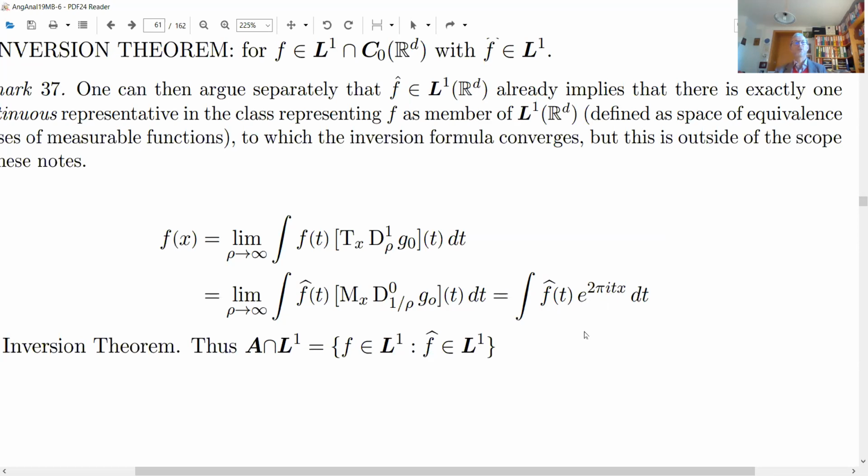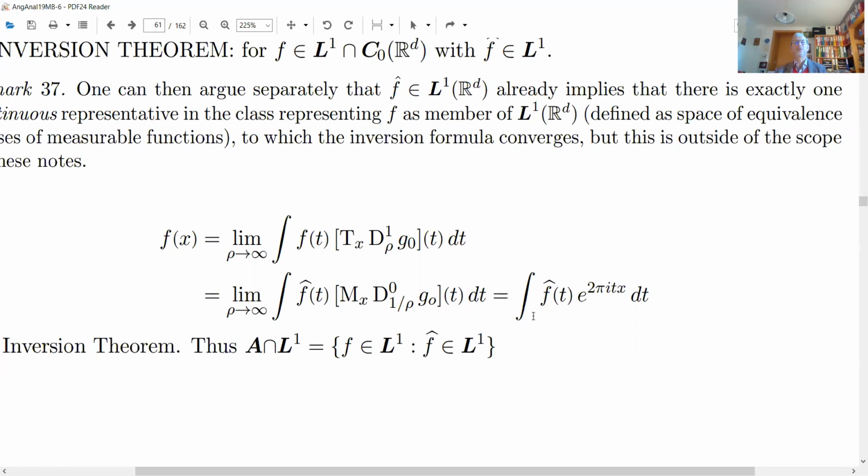Now, in the Lebesgue situation, you have to be even a bit more careful. Somebody might change your original f within the class, without changing the class, on a set of measure 0. So you can take, I don't know, countably many points where you put arbitrary values, and they would not be recovered because they disappear in the Fourier transform. It wouldn't affect the Fourier transform, therefore you cannot hope to recover it. But the good thing is that such a function is well defined. There's only one continuous representative. If you have any L1 function which has one representative which is continuous, then this is the only continuous one. So you would say this inversion formula gives you back the right function.